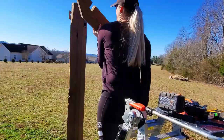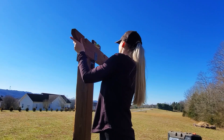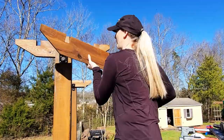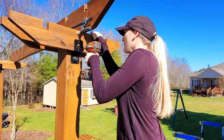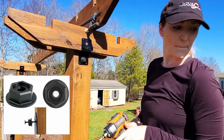And now it's finally time for assembly. The deck joist ties are installed so each crossbeam's top is flush with the top of the 6x6 post and then leveled. Before screwing in the crossbeams, I did ensure all the notches lined up with the header. Once leveled, I clamped the crossbeam to the 6x6 post and drilled it in. I use a Simpson Strong Tie 1-inch hex head washer and a 3.5 structural wood screw for the middle accent.